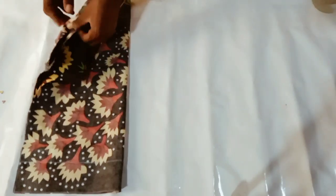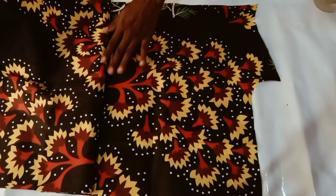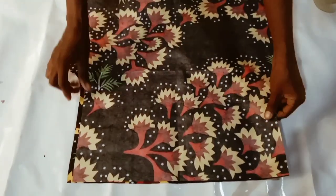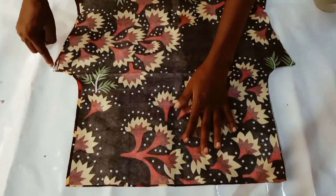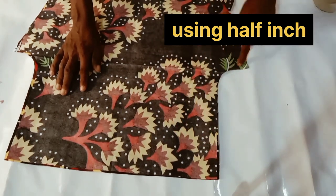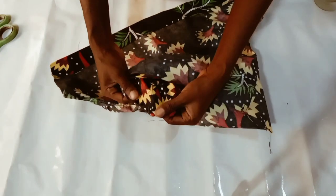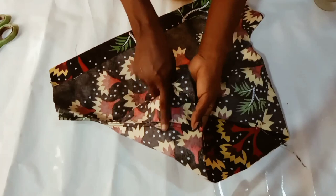Now going over to the sewing — you can see what we have. Place your shorts right sides facing each other, your fabric right sides facing each other, and stitch around the crotch area on both sides. I've done that, and you can see I even had to top stitch on it to hide the edges — you can use an overlocking machine for this.